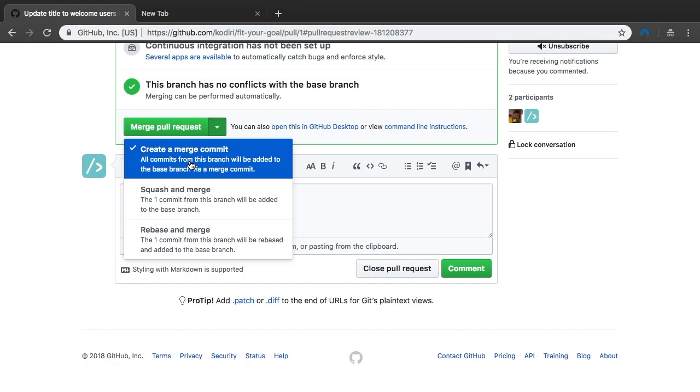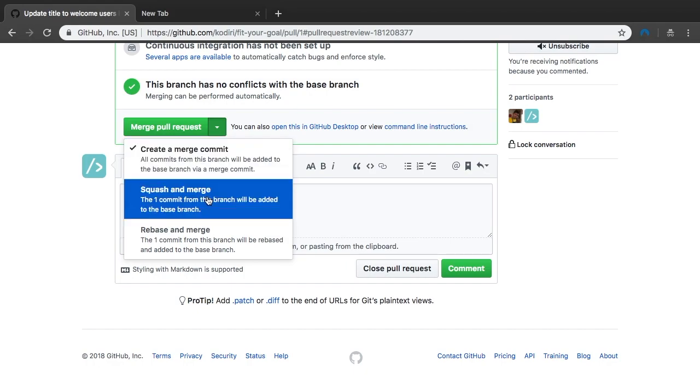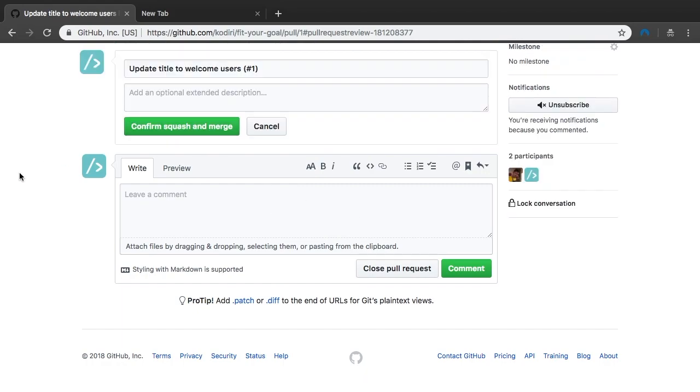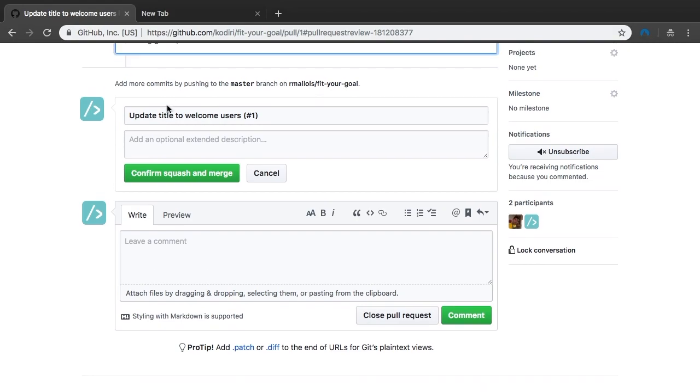So for simplicity reasons, every time you merge into either master branch, if you are working with branches, or the upstream, if you are working with forks, squash and merge. Let's do it. Blah, blah, blah, right? Because this is going to be squashed in a single commit. We can still enter some details about the title of the commit, that generally speaking should reflect the title of the issue you are working on, including the issue number, ideally.